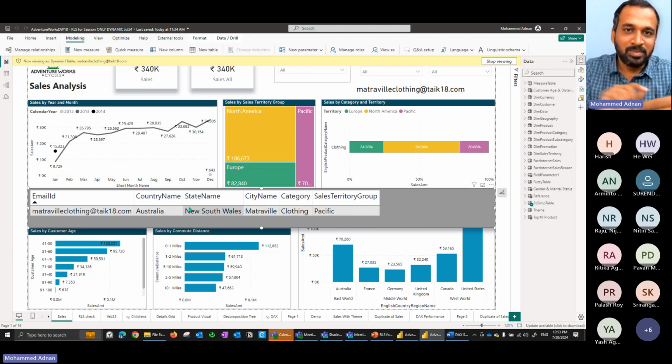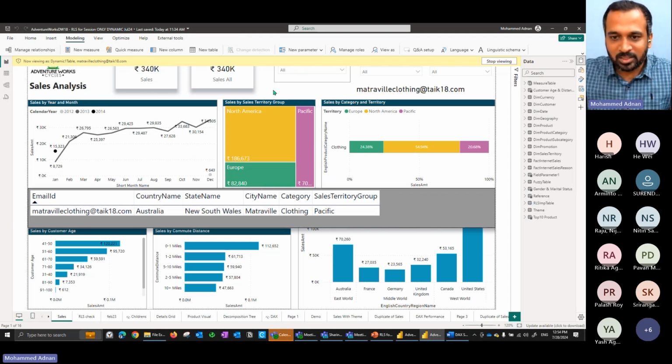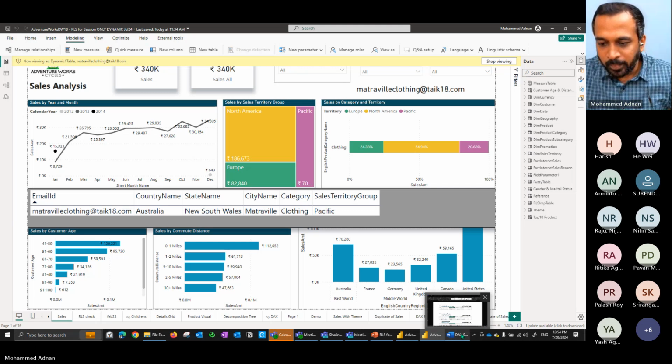The reason is because we just made a relationship between the RLS import table and only the category table. We have not filtered this with the geography table. If you do so, then it's going to filter that. But for this testing purpose, I'm just filtering out one use case here. So this is about dynamic one information. So this is how it can be. Once you create this relationship, you can publish into the Power BI service and then you need to assign that. I will show you after this one.